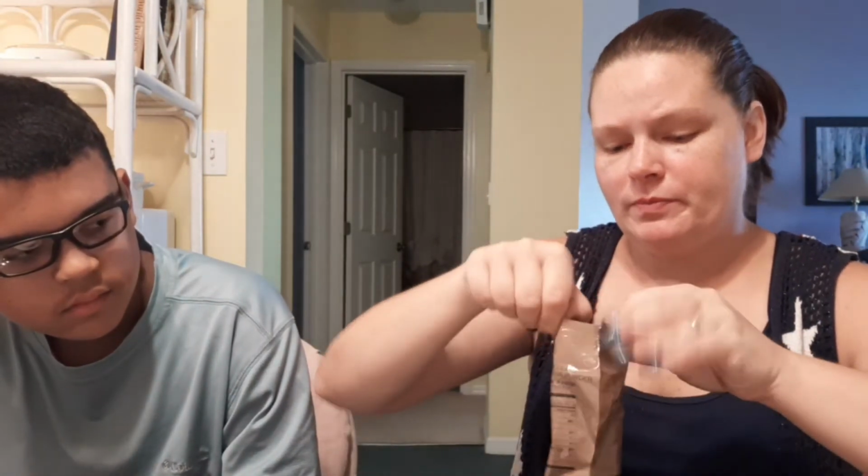Oh, man, it smells like Swiss Miss hot chocolate. Doesn't it? Smells good. I don't think I've ever made any of their chocolate drinks as a hot drink before. I usually make them as a cold one, kind of like the Carnation instant breakfast type stuff. Ooh, that's hot. Burning my fingers. Oh, man, it smells just like hot chocolate.